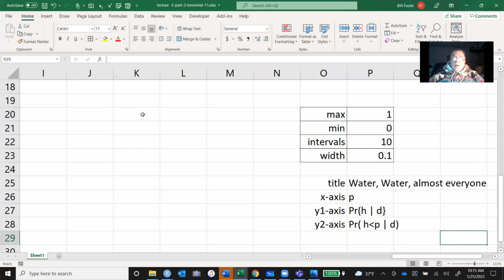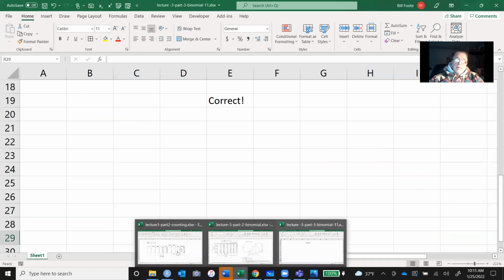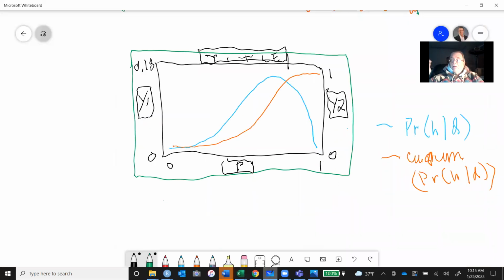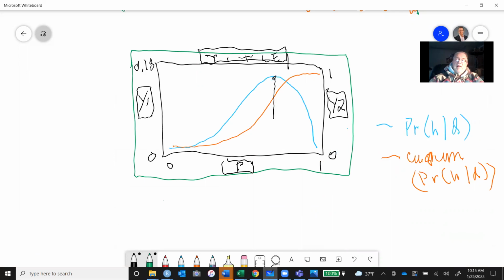Okay. Now, one more thing I want to point out. Let's go back to the wireframe. There is a third thing I want to put on this graph, and that is this. The most plausible, which is going to be called the maximum.